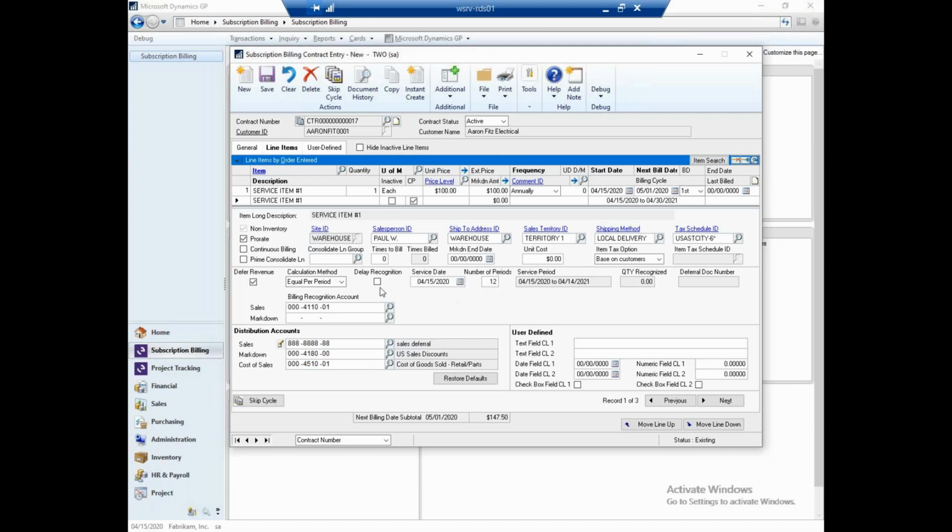We've provided the ability to delay revenue recognition. So if I mark this checkbox, it removes the service date. And this is where we extend GP's functionality somewhat. If you remove the service date and you post that transaction, it's going to populate our delayed revenue recognition window. So this is for customers that are billing in advance of providing services, and so you can't recognize the revenue until you've provided those services. So this transaction line item will sit in our delayed revenue recognition window. When I've provided the services, I can come in there and kick off the revenue recognition entries.